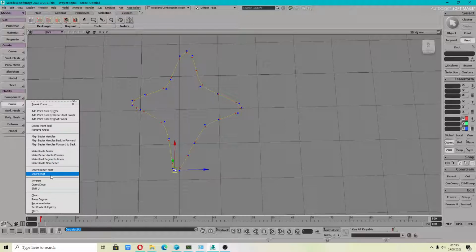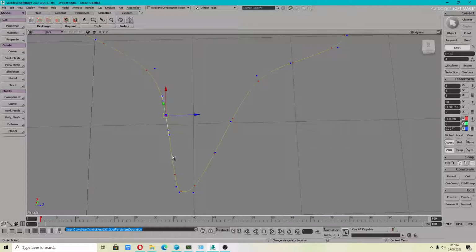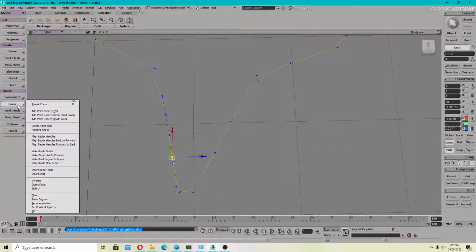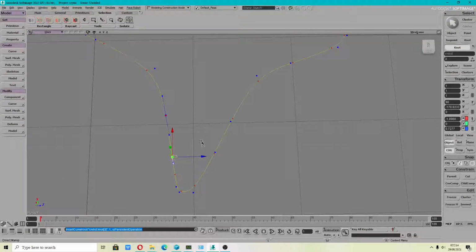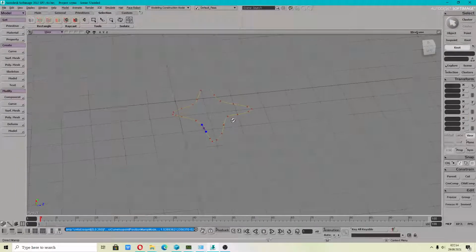Insert Bezier Node. I don't know if this option exists, which one was this, because I can't remember. Oh, I believe this was that option. Curve insert, insert knot. Oh, yes. Wait a minute, because I'm a little bit angry, because this program works like Maya. In Maya, you have to insert knot. Okay, I don't want to waste time on this.